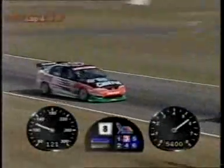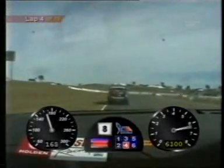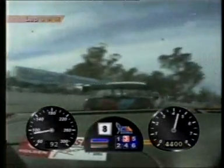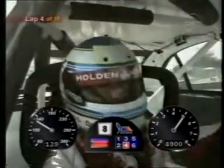We have a look at the onboard with Russell Ingall. Well, judging by Russell's normal sort of performance, he gets past as many as quick as he can, and he seems to have settled into a bit of a pace. Lap time-wise, lapping virtually the same speed as Tander. Yeah, you look at those lap times in the top 6 or 7, they're all running on the 1:08.87 for Lowndes, Skaife, 1:08.76. They're only separated by hundredths of a second, this leading 8 or 9 cars.